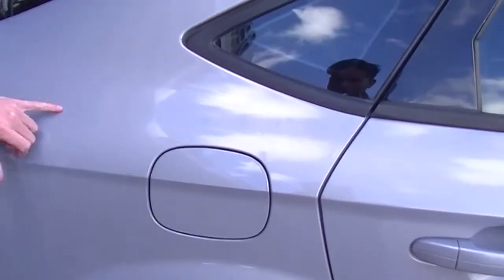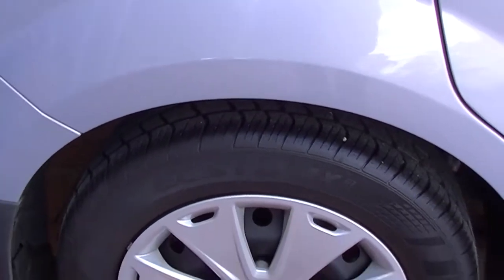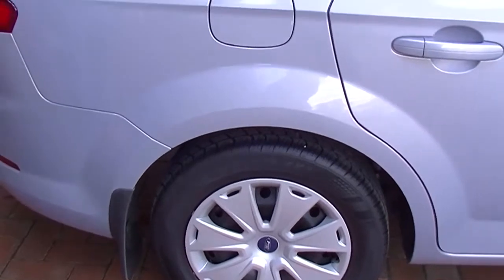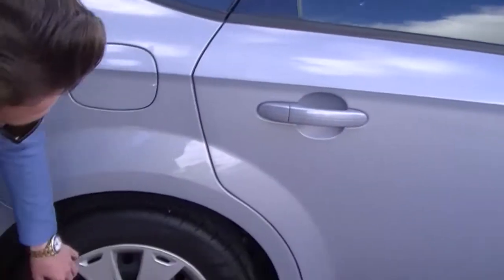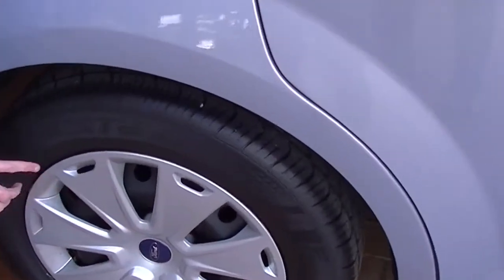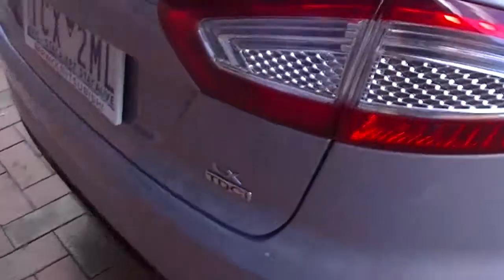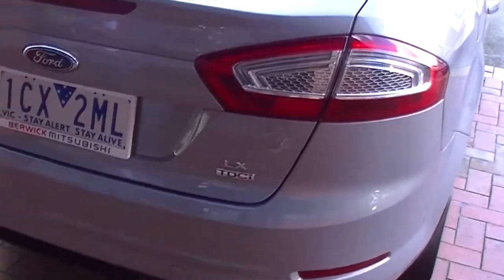Now further down the back here, there is a slight stone chip just here and there, but again, this whole side of the car looks like it just came off the factory showroom, and once we do get this cleaned, it's going to look absolutely sensational. Again, not a mark on the tire, just needs a bit of a clean, but as I said, this will come up absolutely gorgeous, and you do have your great tread on them tires. Coming along the back of the car, you do have your lovely big long tail lights, which really does set the car off for me.